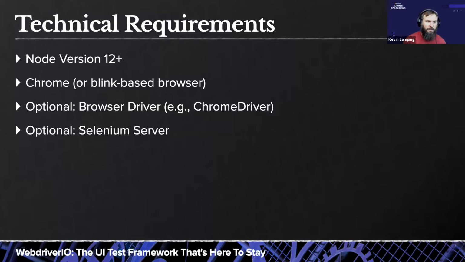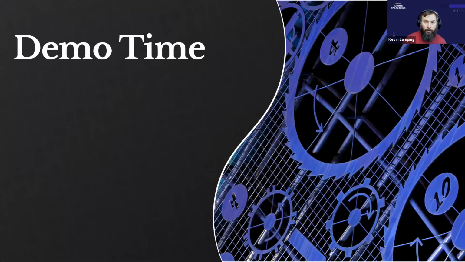So it's pretty pared down. WebdriverIO used to require Python. It no longer requires Python. It used to require Java installed so that you could run Selenium server. You don't need that because you can run it through Chrome driver or just through Chrome DevTools by having Chrome installed. You don't even need to have Chrome driver set up. So with all that, let's get to a demo.